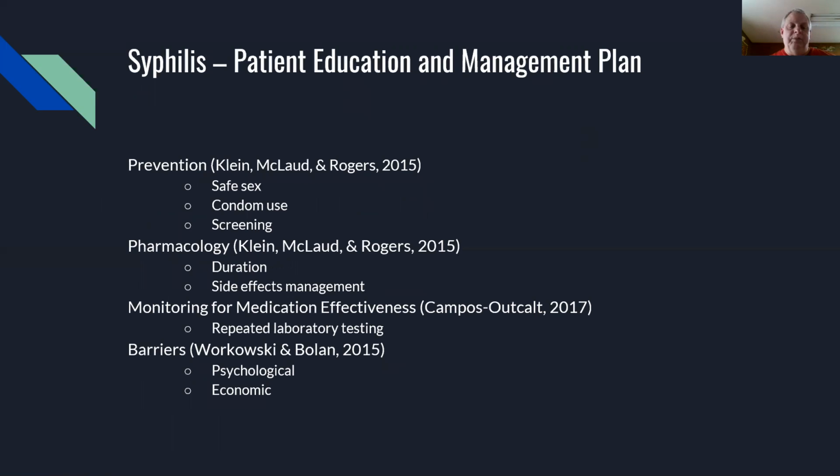Once infected, patients need to understand they are not immune to reoccurrence. The easiest way to prevent reinfection is through the practice of safe sex. Male patients need to verbalize correct condom use. It is important for healthcare professionals to teach correct condom use if the patient cannot verbalize the technique.